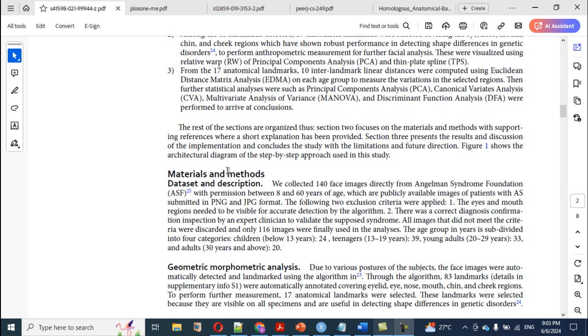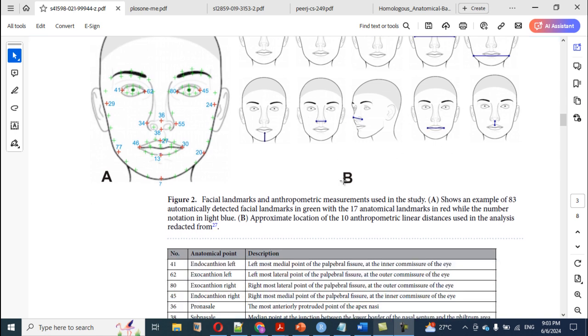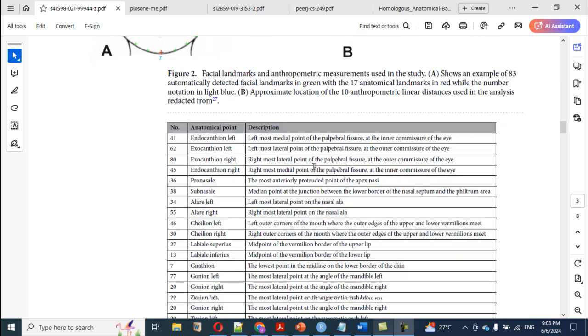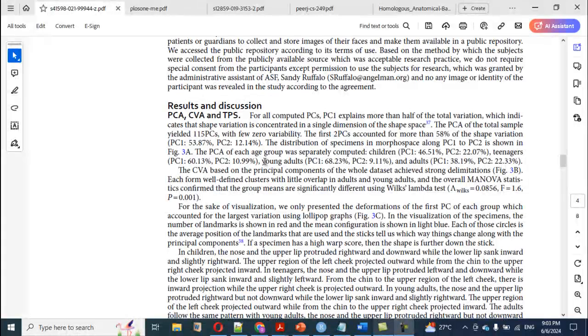You can read further. These are the phases. So from here, this one we just did. Okay, so you can do this. You can also do this. You can measure. These measurements are located here, so you can try them out. And for any diseases you want to measure or any normal face, you can follow the pattern that I showed you the last time.